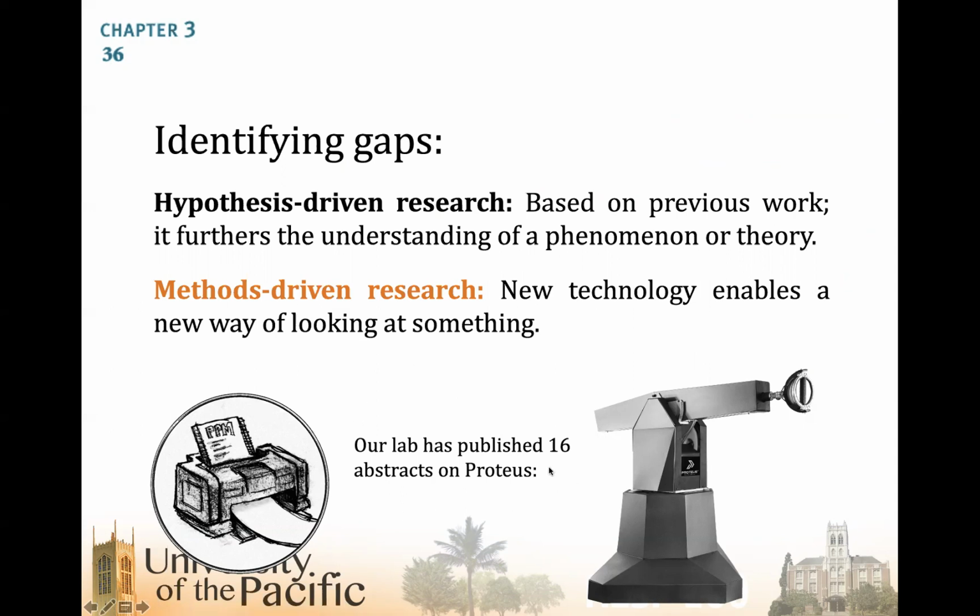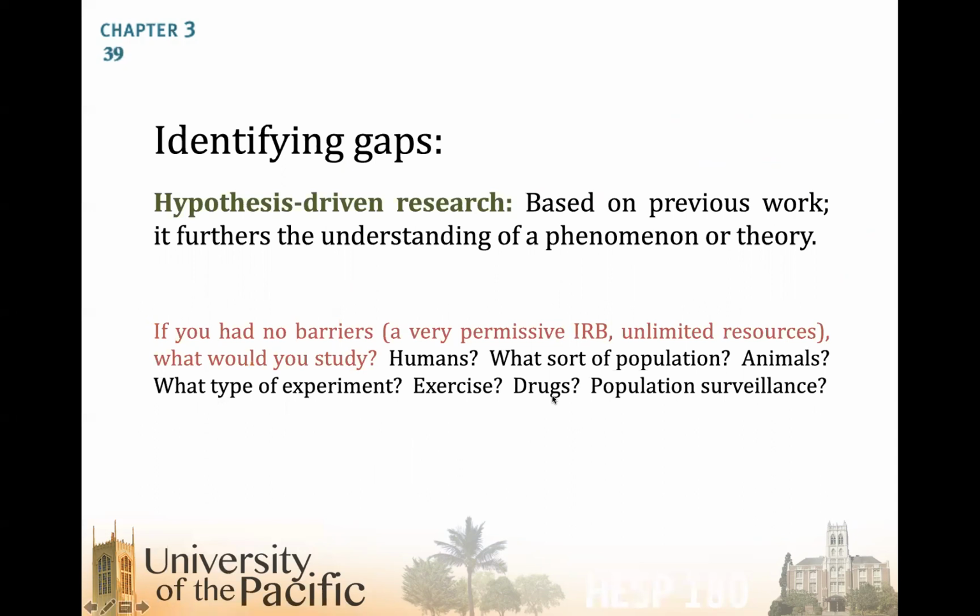But we had the first 16 abstracts ever published on it, work from our lab. That's methods research. Nothing like this ever existed. You do anything and it gets published. Now, hypothesis-driven research, this is based on ideas. You come up with a creative idea that nobody has had before, and you pursue it.